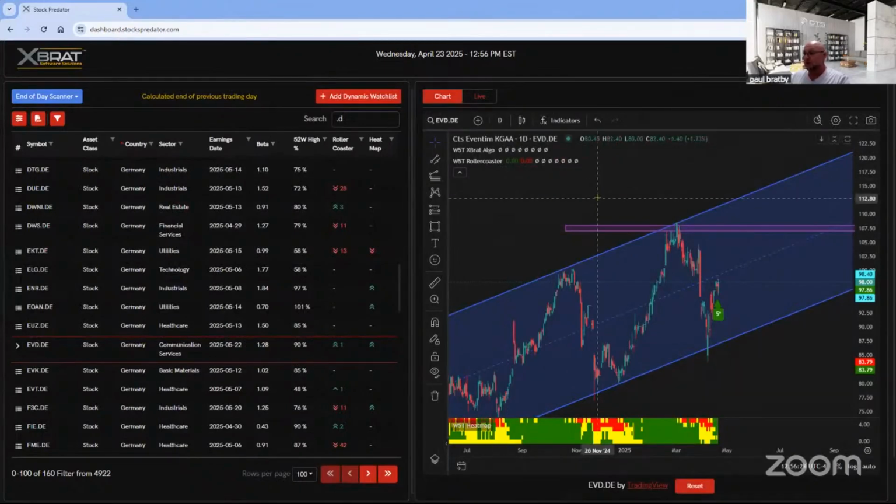This is my bread and butter. This is where I first started with stocks in the late 90s. This strategy that we talk about, the confluence strategy, is what I write about in the book. Confluence, not coincidence. It's very, very important for you to understand how confluence works. When we looked at those early movers, that's one tributary feeding a river. When we get another confluence coming, and that's two tributaries feeding, the strength of that flow gets higher. And then we get a third confluence coming in, that's another flow going into that river, making it flow even stronger. And this is what the scanner scans for every single day.